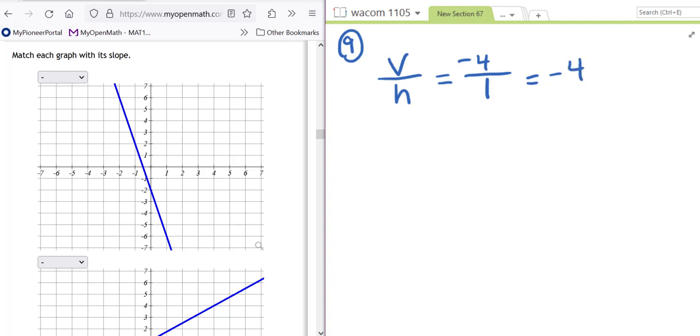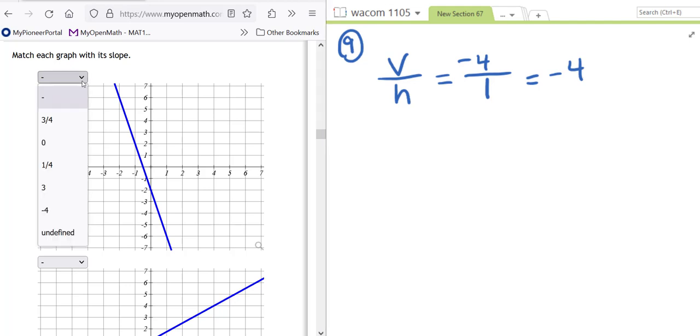So they want us to match. So we're going to do this drop down, and we would pick the -4. Now, a clever test taker or a clever problem taker could have saved themselves a little work here. There are 4 ways for slope to look. It can be positive, and positive will go up as it goes right. It can be negative. This one is a negative because as you go to the right, it goes down, and that's the only negative choice in there is -4. But I would just count it.